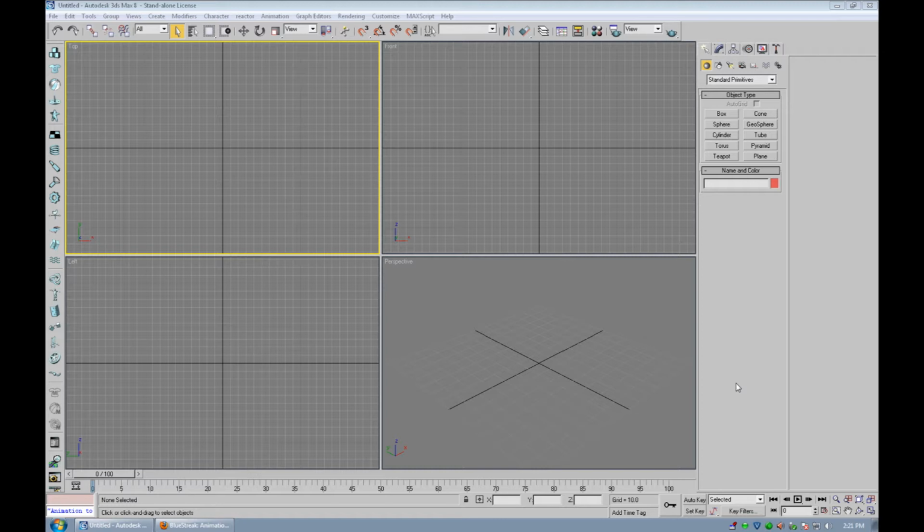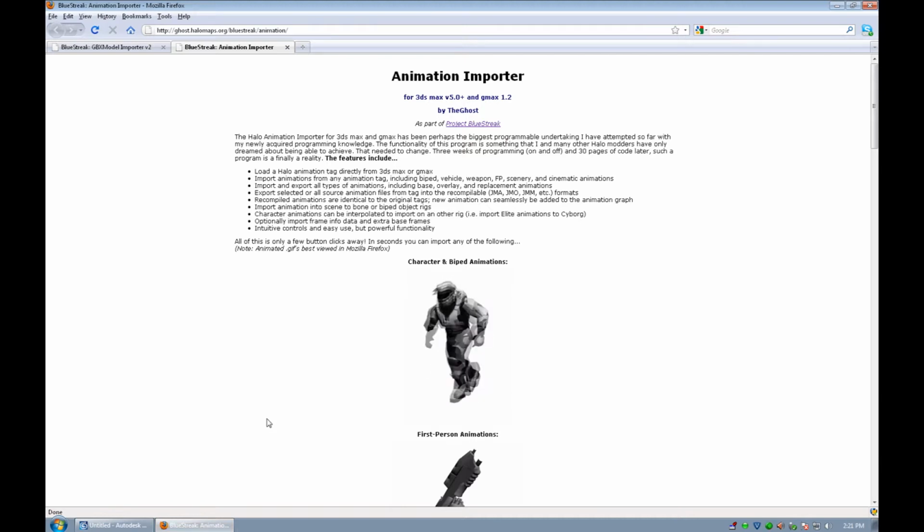And I'll be using Master Chief as the first-person arms model. But this applies to any biped. But in the contents, I'll be using the assault rifle and Master Chief's arms. So let's get started. First thing you're going to need to do is download two files. Now these aren't going to be the only files that you're going to be needing, but these are the ones that we're going to be needing first.